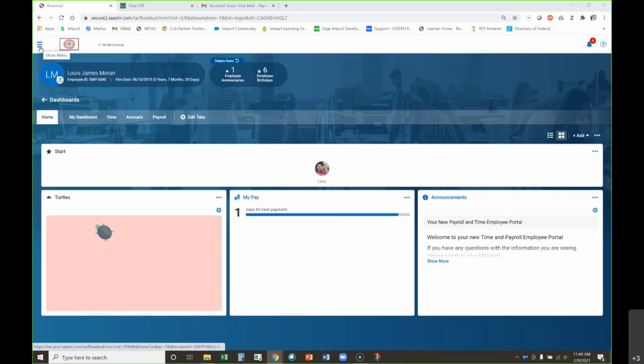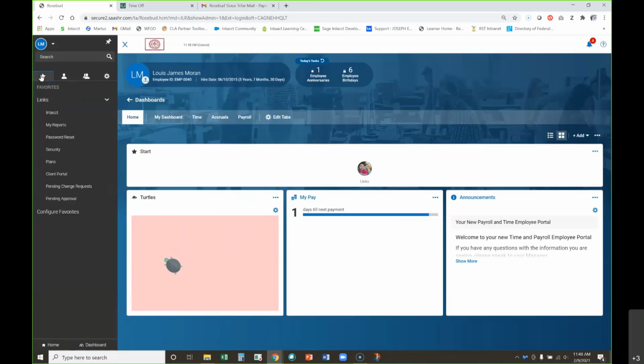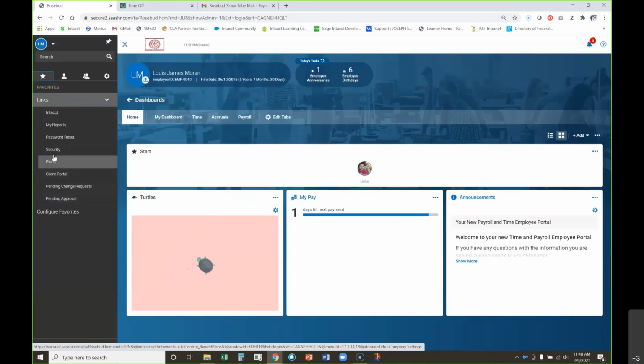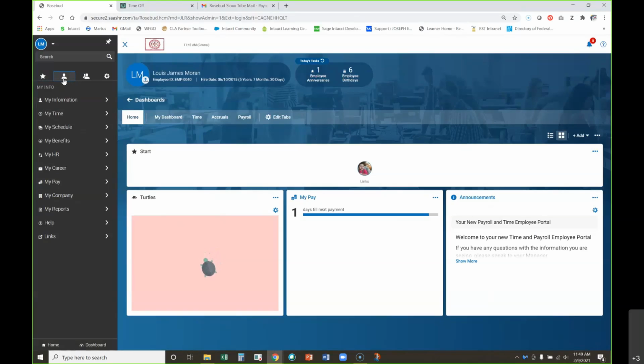So up in the left corner, of course, we all know at this point that this opens our menu for navigating WFGO. We have the star, which is our favorites, which are those links I've created for myself. So I can come right here and jump right to the different places I've saved. We have the single person or silhouette, which is our own information, your personal information if you're accessing WFGO, how we request time, how we look at our timesheets or submit them, submit change requests, that kind of stuff.